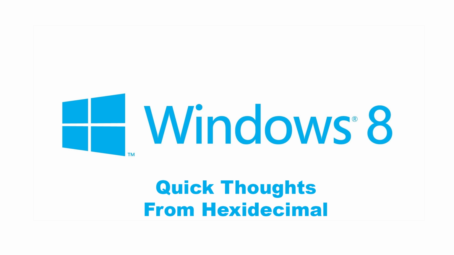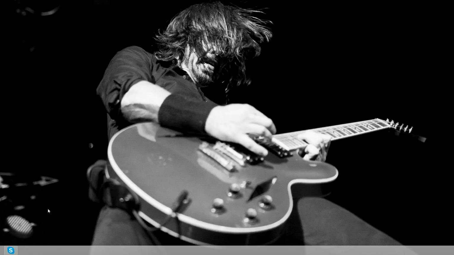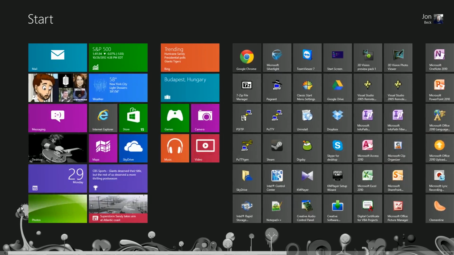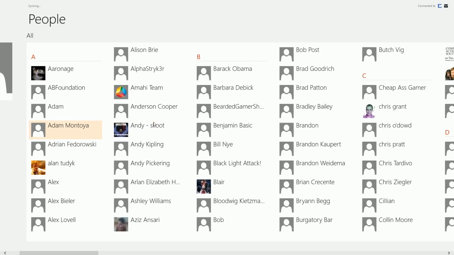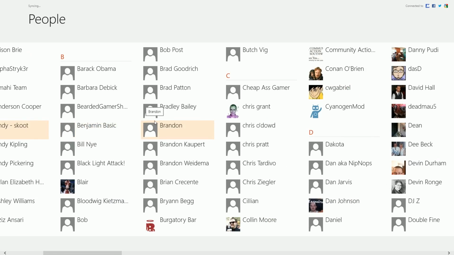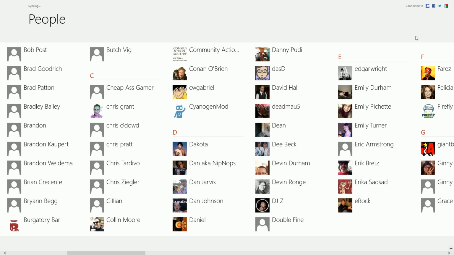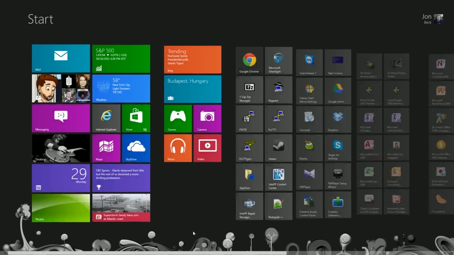So I'm going to start off by going over the newest feature, obviously the Metro UI, where you can see all your new tiles. You get things like a full screen mail app. This is your people app, obviously, and this will pull in your contacts from all of your different social media accounts, so you can see I've got my Microsoft account, Facebook, Twitter, Google Plus, all the standards. I haven't really used this app, but I don't really see a need for it. And that pull down on the top closes everything out.